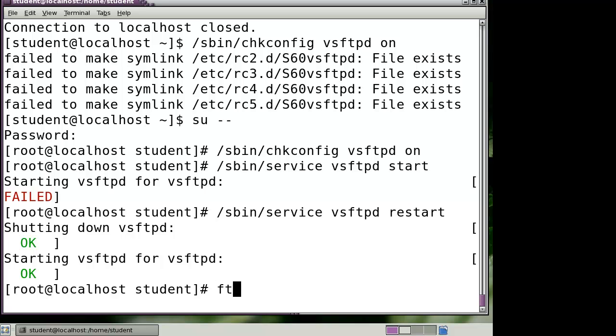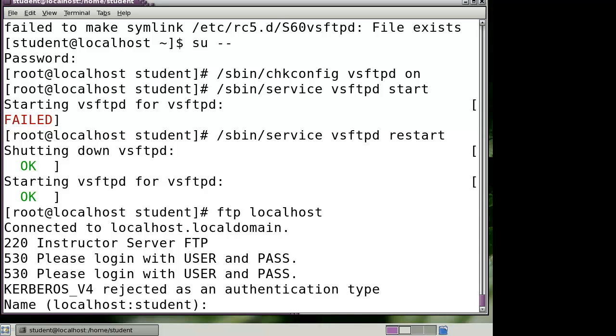So I would literally type in FTP. Now, if I was going to do secure FTP, it would be SFTP. Okay, but we're not going to do that right now. We're going to do FTP, space like that. And then we're going to say what our server is. In this case, our server is going to be localhost. All right.